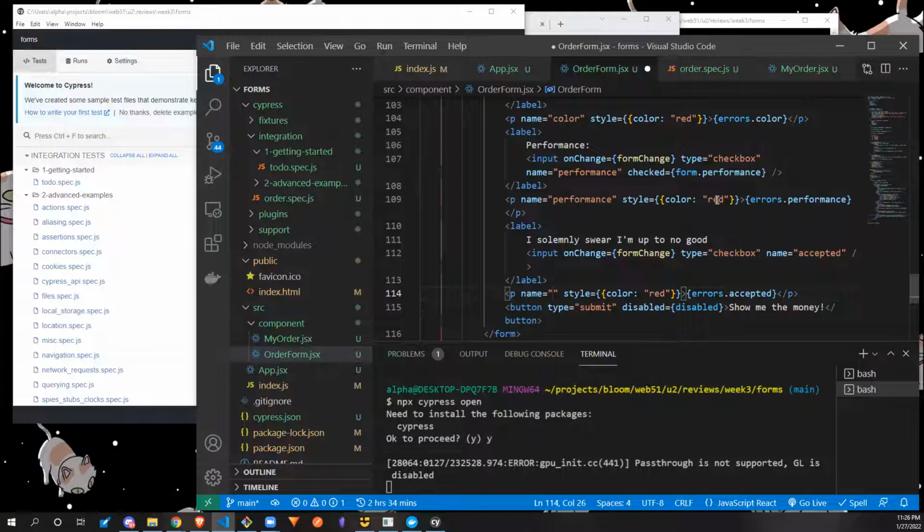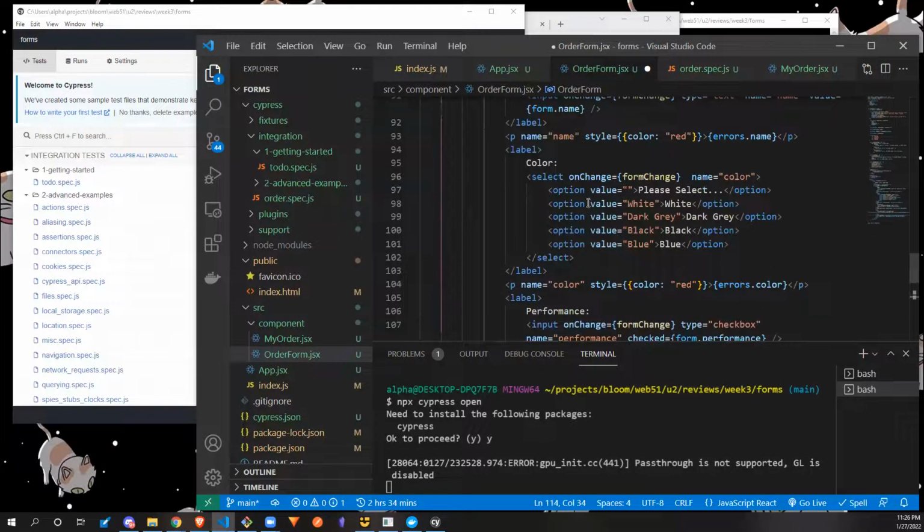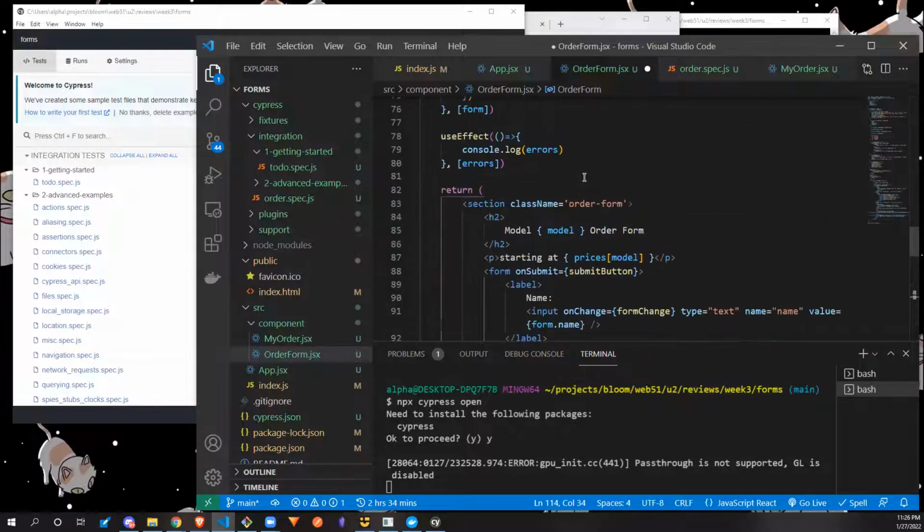This one is going to be accepted. So those are the 4 things that we're probably wanting to access to see if these errors are showing up or not whenever we type something into the form using Cypress.